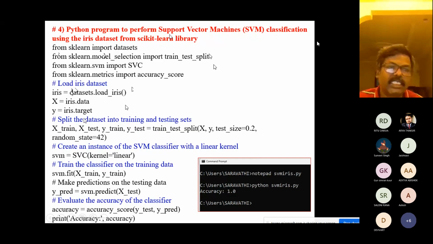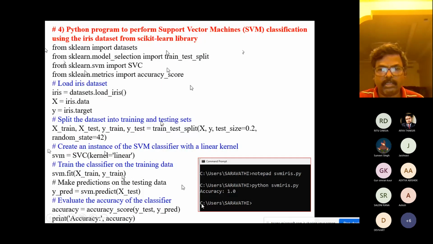Load iris dataset, split the dataset into training and testing data, then create an instance of the SVM classifier with a linear kernel, SVC support vector classifier, then train the classifier on the training data, evaluate the accuracy of the classifier.